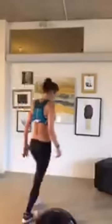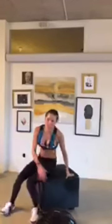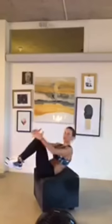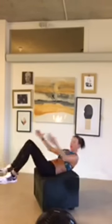Are you ready? Let's go. So you can do this on the floor. I'm just going to do it on this bench because it's easier for you to see me. Let's go. So come out, come in, tuck, out, tuck, out. Nope. Tuck. Just a tiny bit too small. This bench is. But I suppose it's going to make me work harder, right?